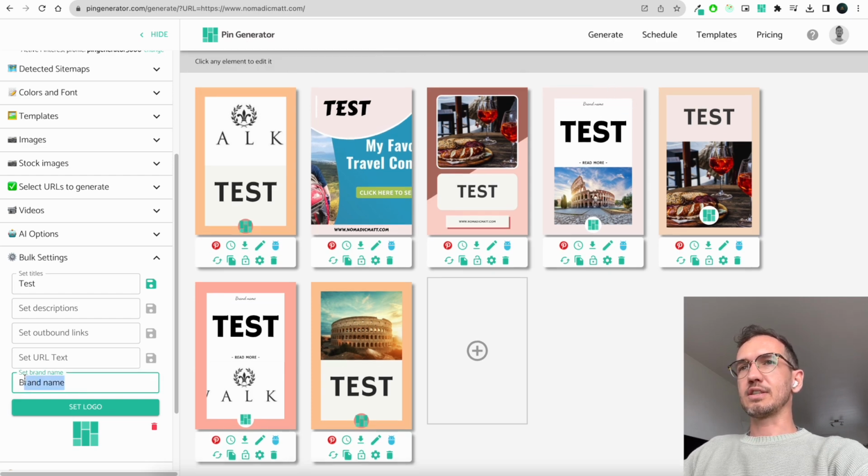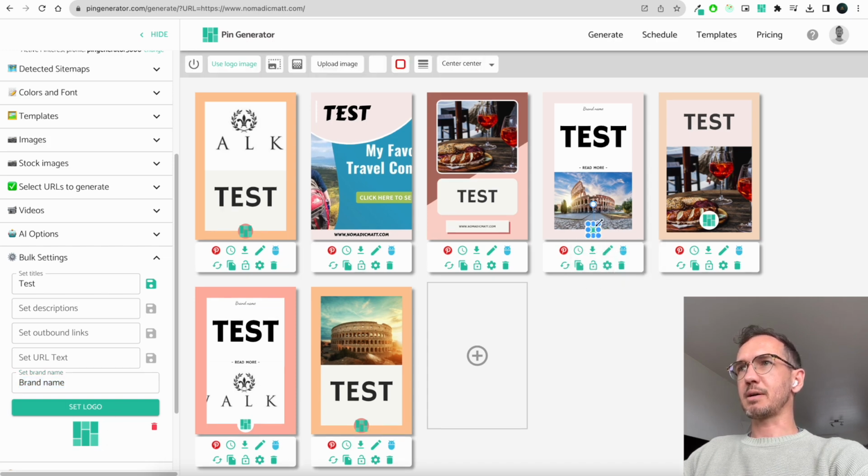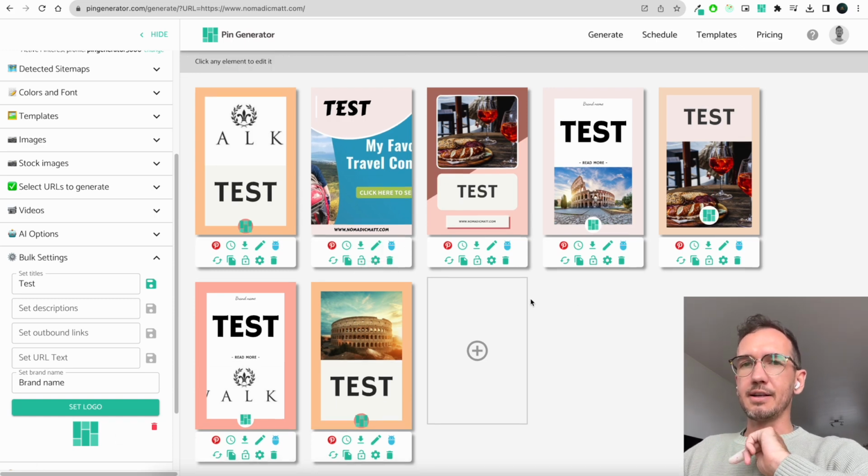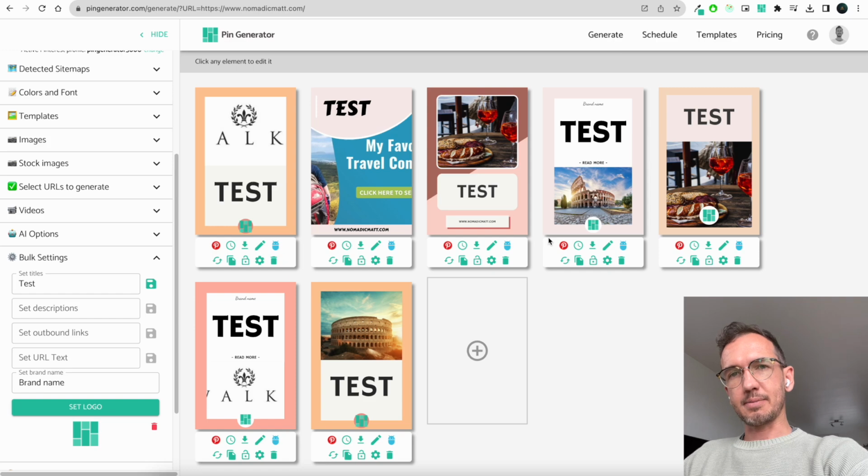So that's where you can set your brand name, and this is where you can set your logo. So you can see my logo popping up here and here, and this will fill a dynamic logo image, and we'll look at that when we're building a template in the upcoming video. We'll look at how you can do that and create dynamic logo sections for your own logo.